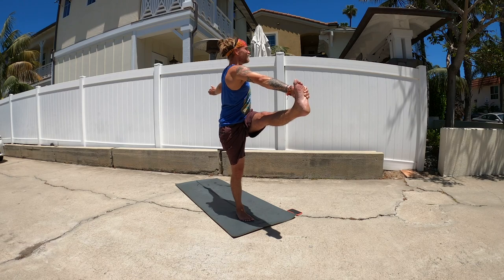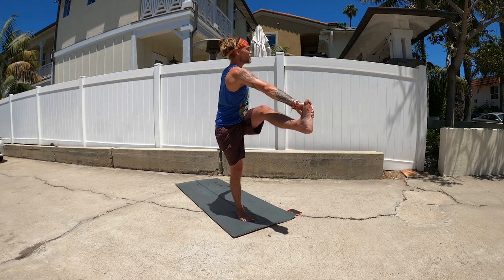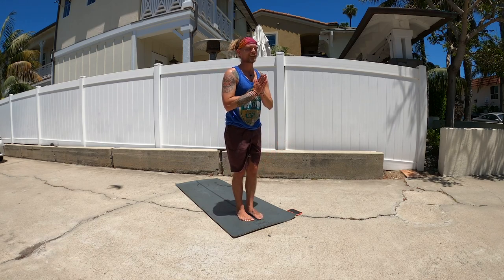One more. Inhale. Exhale, coming back to center. Release the leg down to the earth. Come into a little tree pose.